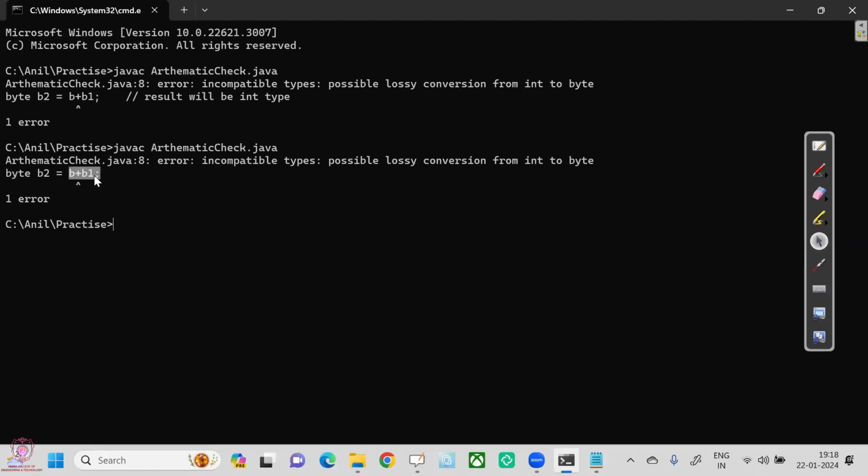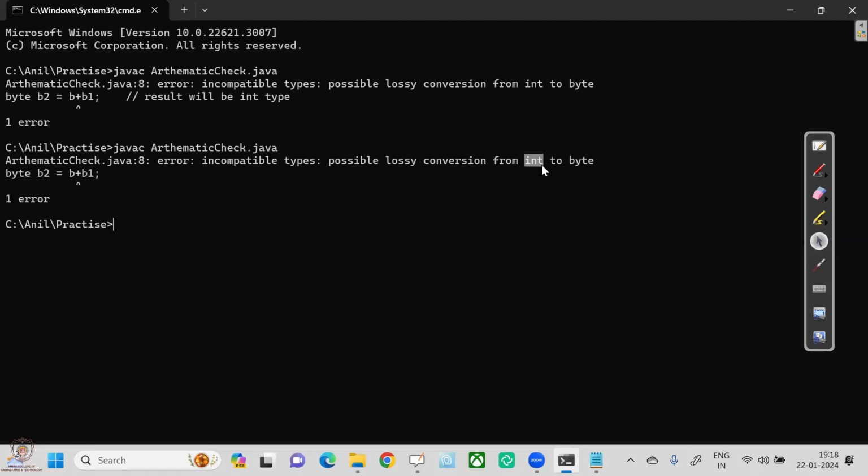Internally your compiler is trying to do some conversion. The default type is int, and going from int to byte, you're going from higher to lower, so there is a chance of data loss. It is telling you there is a chance of data loss.